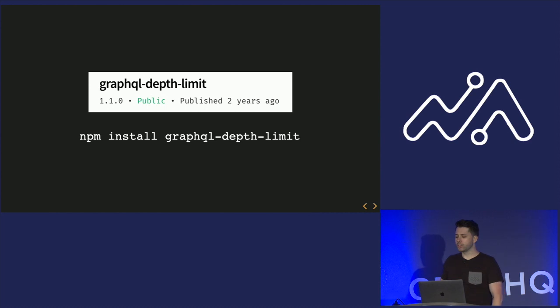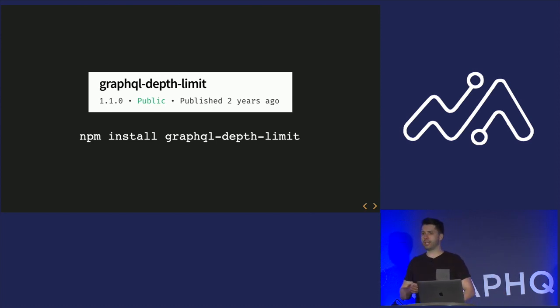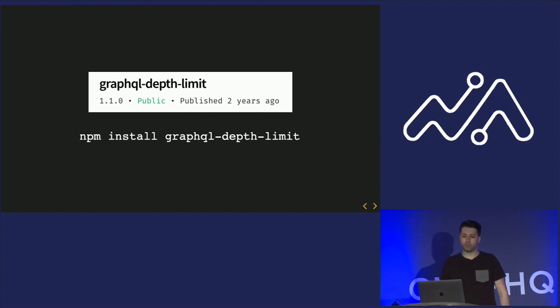And this is something you can just plug right into your schema setup level. And you can specify a depth limit. You don't want your data to be queried beyond 10 layers deep, for example. And that's going to be really useful for you to protect against that. So we have got a few ways here, maybe ideas of how you might make your database queries more efficient.